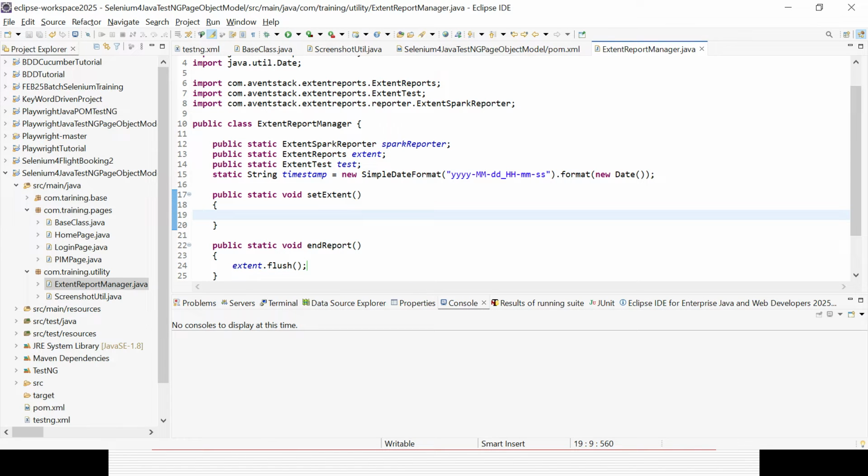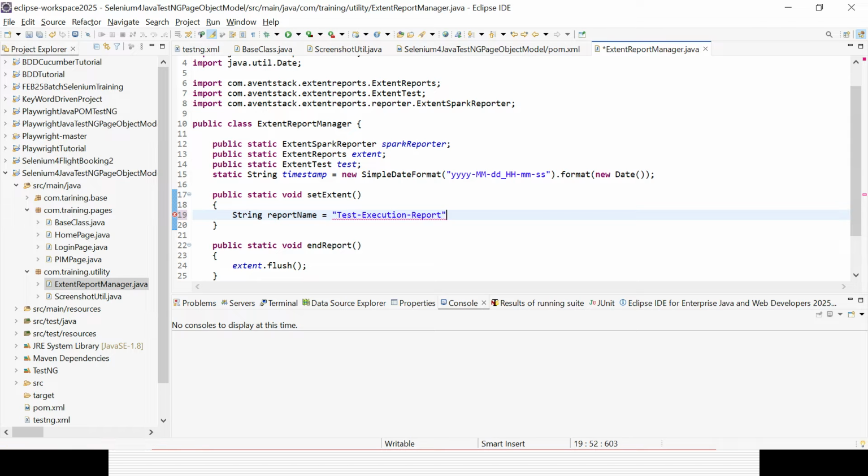Now here we'll add the code for whatever way you want to generate the report. You can create a String variable called reportName. The name I can give is test-execution-report, then one more hyphen or underscore, anything, and concatenate it with the timestamp variable.